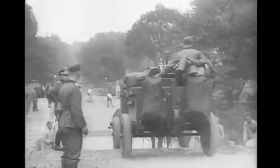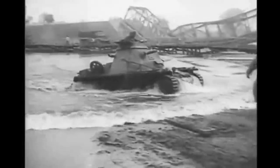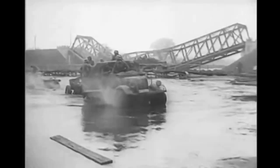The tankettes and armored cars used by Poland during the invasion were clearly obsolete. Although the TK3s and TKSs were available in moderate numbers, they lacked firepower and protection. Some of the more modern tanks, like the 7TP and 9TP, were able to stand up to the German tanks, but the Polish industry could not produce the needed war materials as fast as their German neighbors, and lacked the numbers to fight effectively.